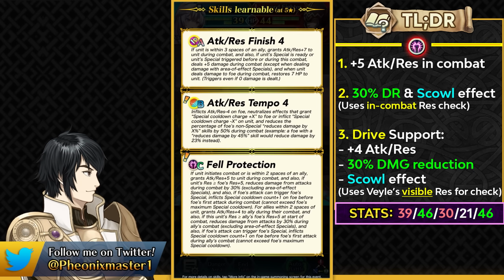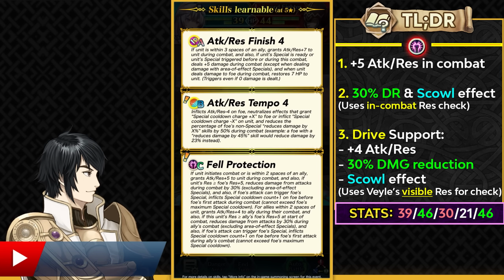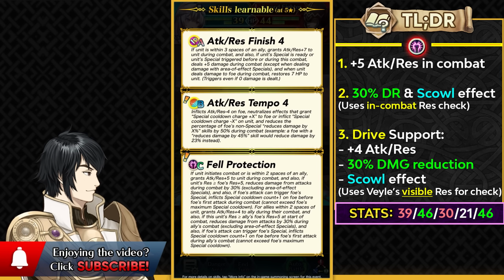And keep in mind that this kind of effect is going to be checking for Veyle's visible resistance because it does say at start of combat. So it is going to be checking her visible resistance against the opponent of your ally that you're going to be facing. So you don't necessarily need to run her with allies that have high resistance, because she is going to be the one doing the resistance check using her visible resistance.